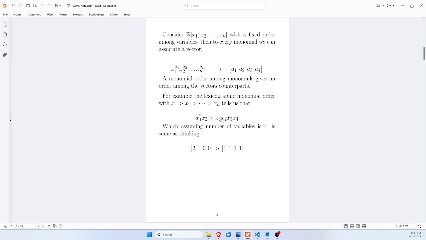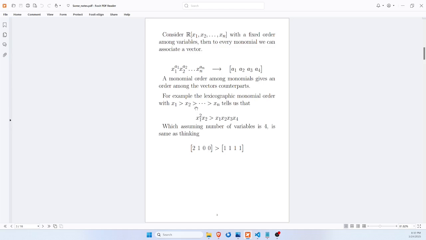Then I have this monomial, every variable with exponent 1, so 1, 1, 1, 1. What lexicographic order does is that it looks at the first entry of the two vectors. Then it picks up the one that has the bigger number. So 2 is greater than 1. This guy is the bigger guy, this one.